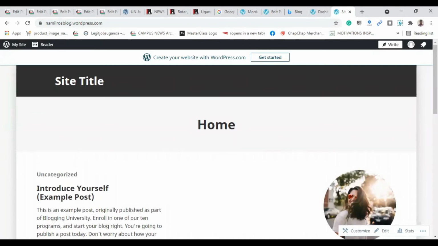So we are going to customize this theme. We are going to add the site title, because it shows that it doesn't have the site title. We are going to see how we can customize our theme to reach our satisfaction.